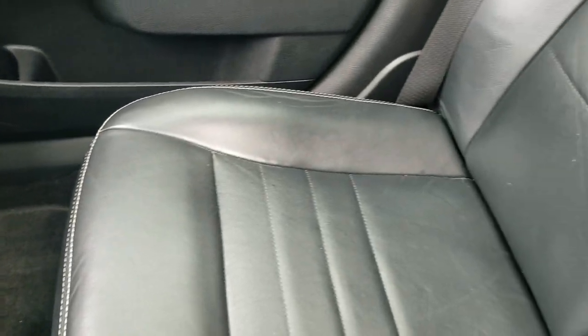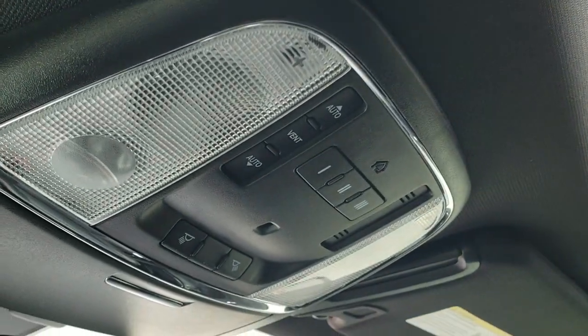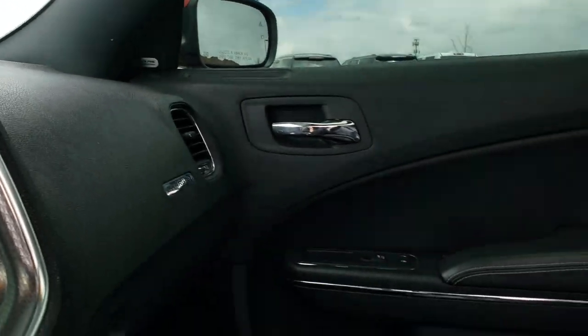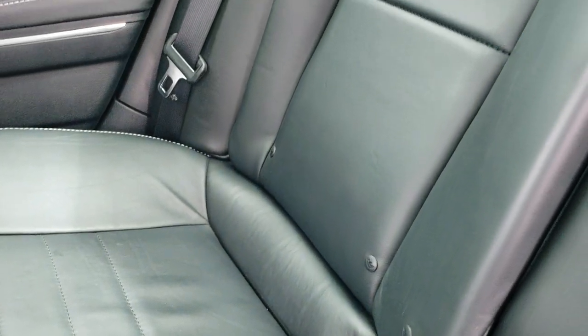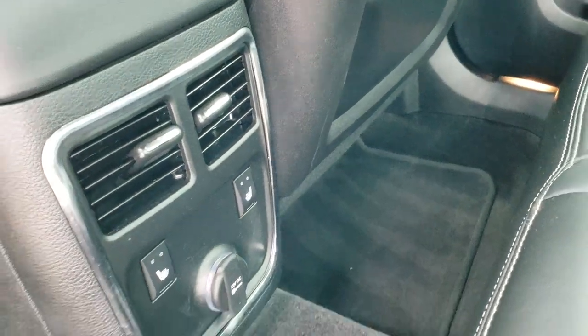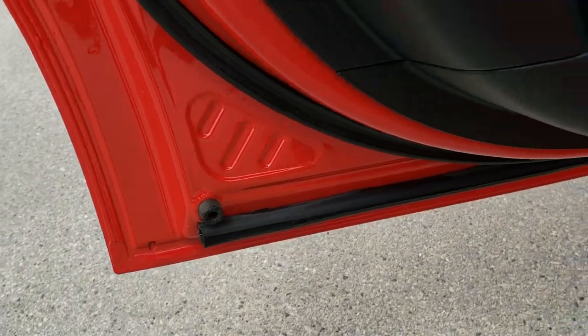The passenger side floor mat and seat are in excellent condition as well — no rips or tears, and it smells very clean inside this car. The sunroof is up there and the headliner is nice and clean. You get the HomeLink buttons for your garage door, security systems, and lighting systems, plus map lights. The back seats are heated on the outboard sides and have the LATCH child safety system. The seats are in excellent shape, fold down for extra storage with a release strap, and the back floor mats and carpeting are in really nice condition. You do get child safety locks on the back doors, and the bottom of those doors looks to be in excellent shape.